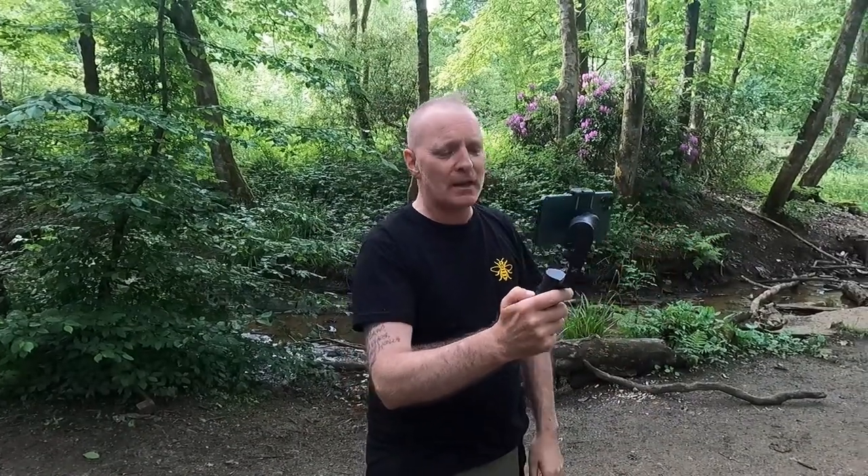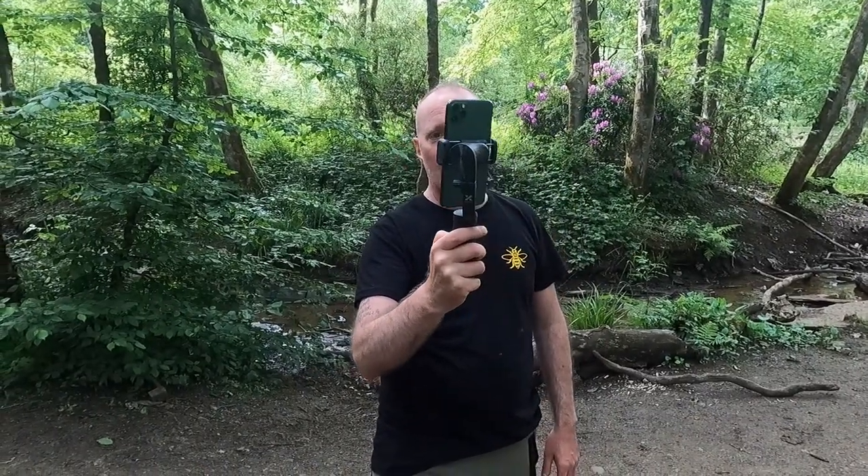I think we're probably punishing it — it's more designed for slow, nice moving shots. And it does, to be fair, do a good job when you're moving slowly. One of the things I do like about it: if you're filming for Instagram, you press a button and it'll go into vertical mode. Press another button and it'll go back to horizontal mode. So that's quite useful.